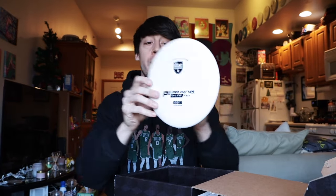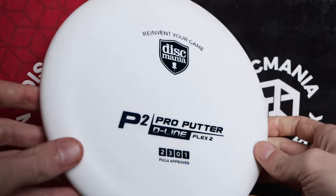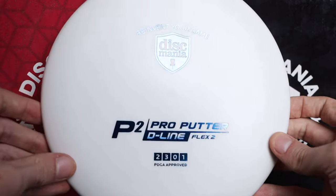She has her own bag of discs that she just likes the aesthetic of — pink, purple, some whites. She does get out and play here and there, but she can't quite fully throw a PD-2 yet. Next up we have a P-2 — the white D-Line Flex 2 P-2. I've been putting with P-2s for years. I used to throw them a lot, but now I've cycled to using a Link as a flippy throwing putter and my Cosmic Fury Logic for those straight to overstable shots. Always great to get backups of stuff you already throw.